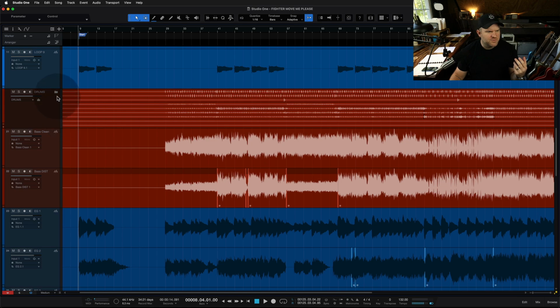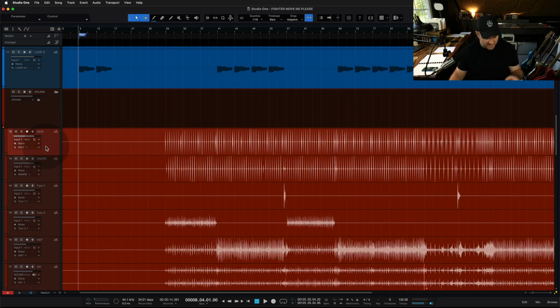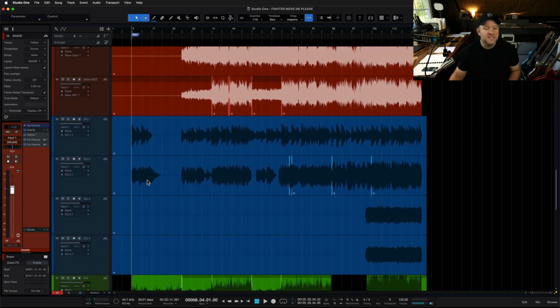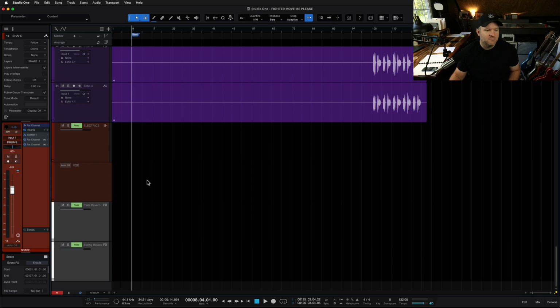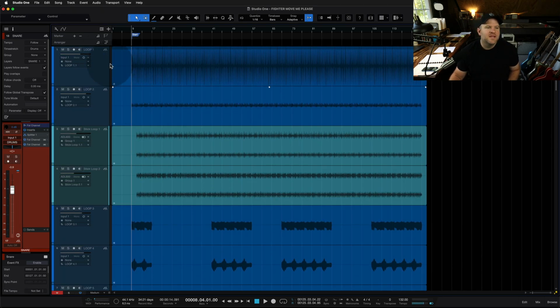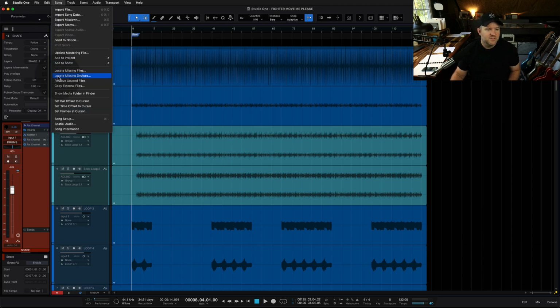So for example, on my drums, if I go to layers, okay, never mind, they aren't there. So there's a bunch of layers of something somewhere making this file bigger that I just, over the years, haven't deleted. In that instance, maybe delete all of those and then you can just say Song, Remove Unused Audio, or Remove Unused Files, and then it'll delete everything you just removed from the song.